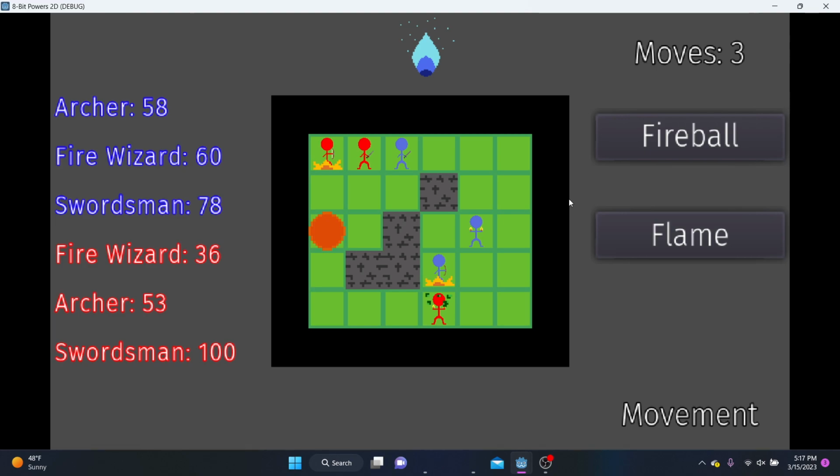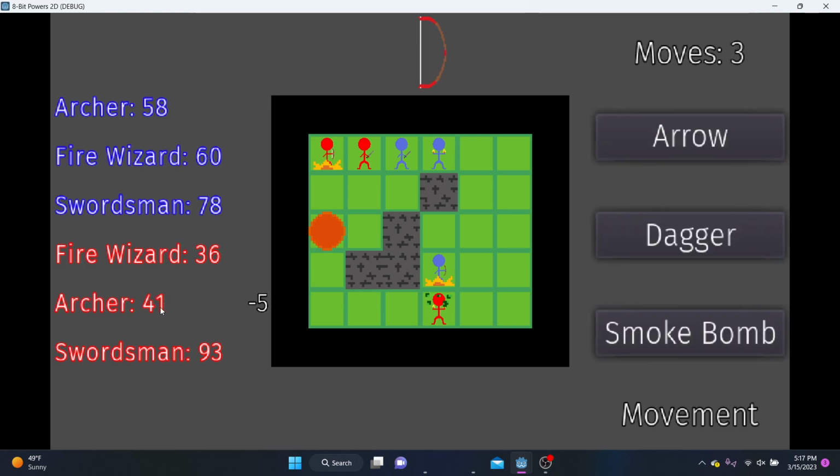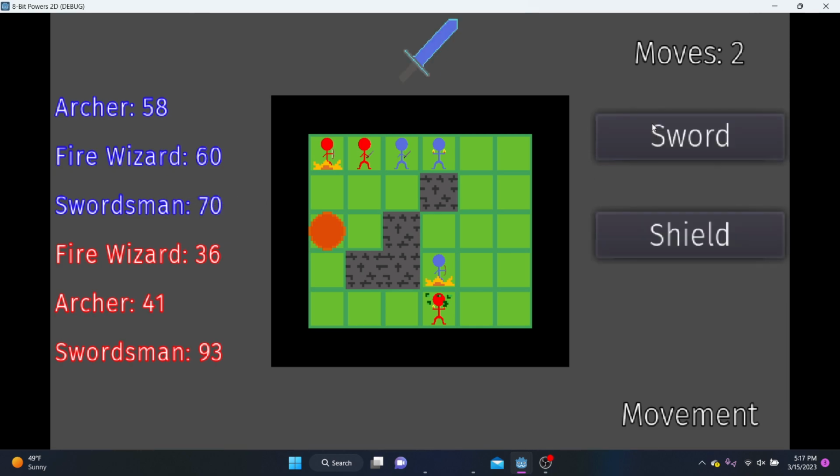But I can showcase the flame piercing up top here and just throw a flame that way, and it deals damage to both the swordsman and the archer. And the archer, we'll just throw an arrow. It's not gonna do anything else. The swordsman, ooh, let's go with the shield. See, take no damage. Take a shield there.